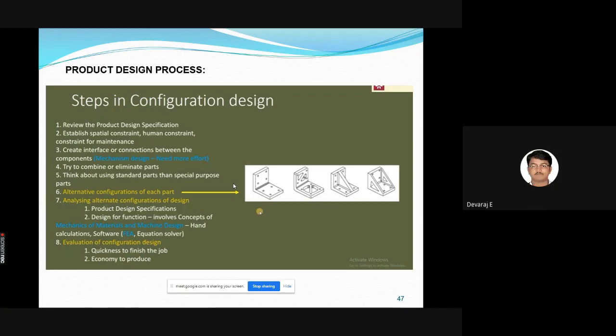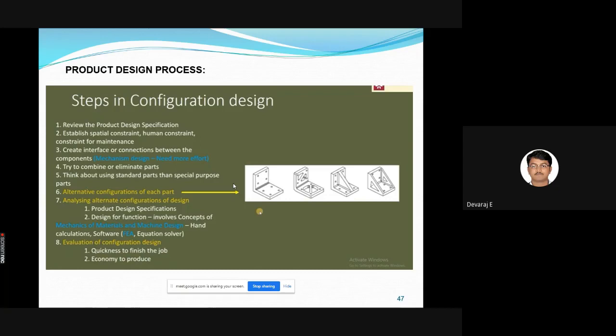So the third step is, okay, create interface or connection between the components. So for this, which component is attached? TV, right? Example, I'm telling you, TV. So which are the mechanisms or components which will be attached to this component, that is your bracket. For this bracket, we will be attaching the TV. Okay, this is called mechanism design. What you did in, okay, 4-bar mechanisms or whatever it may be. So we will attach the TV to this bracket. That is called the third step.